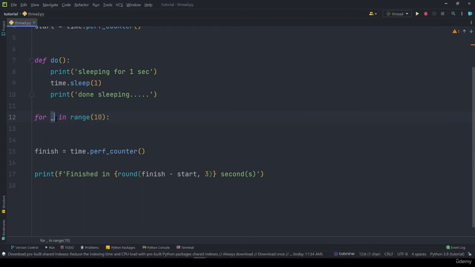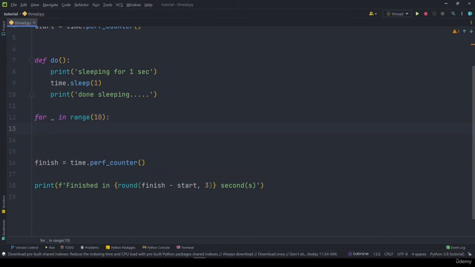And if you are not sure what this underscore here is, it is just a throwaway variable. What I mean is I just need to loop over this thing. I just need to loop. I don't need a variable here. For example, if I say i here, I need to actually use that i for something. So the variable we are going to declare here is going to be of no use, so we are not going to declare a variable here. So we say underscore, which means it's a throwaway variable, or we are not going to use it really.